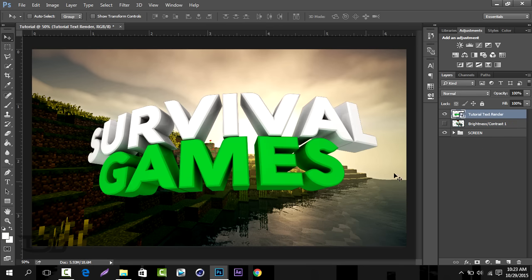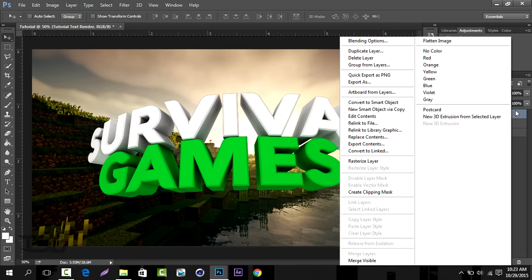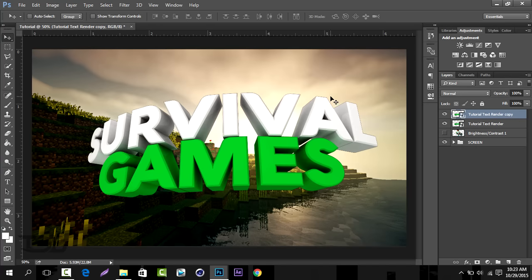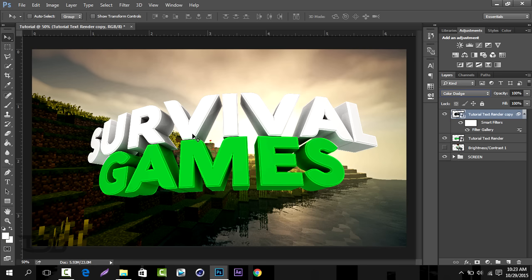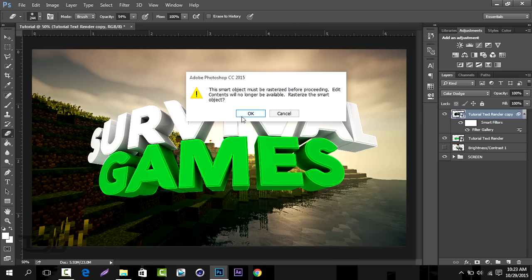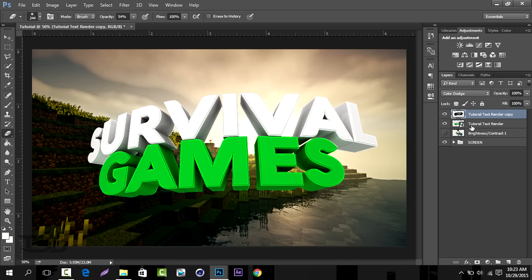So what you can do, various stuff to the text. I'm just gonna add a Control J. Go to filter gallery, do the same thing. Color dodge. Just to give it a eraser tool, of course, and then you need to rasterize the text.